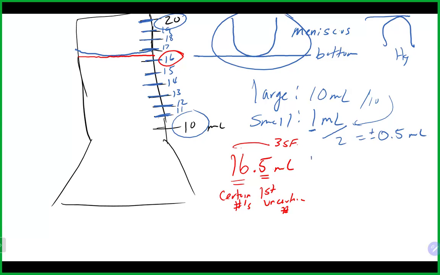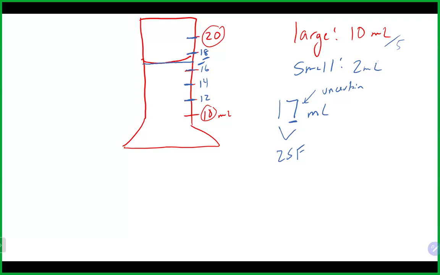And this would be 16.5 plus or minus 0.5 milliliters. Once again, that is 1 decimal place. That's exactly where we should take the reading to, 1 decimal place as well. It also works for the last one we did, where we don't go one more place to the right. If we take the smallest marking and divide it by 2, that equals plus or minus 1 milliliter. And that's exactly where we took the reading to, basically the whole number.